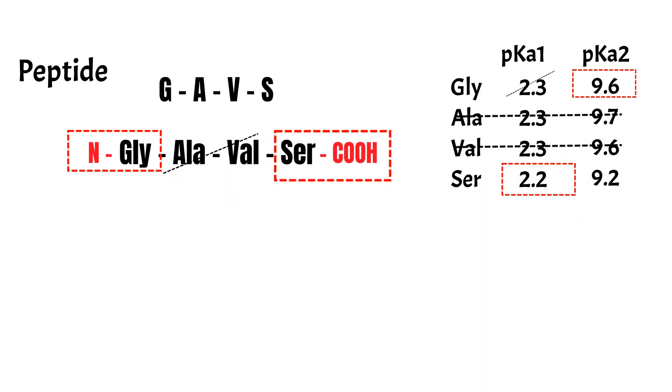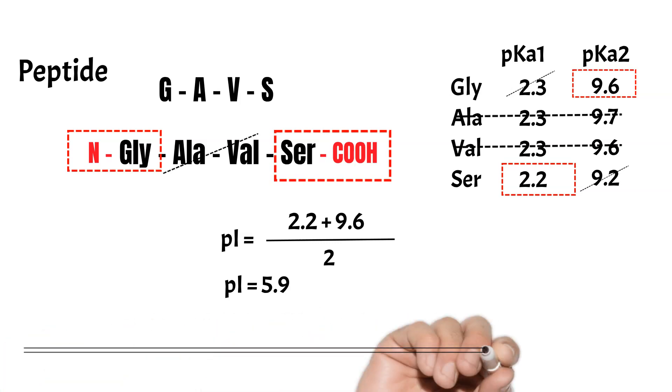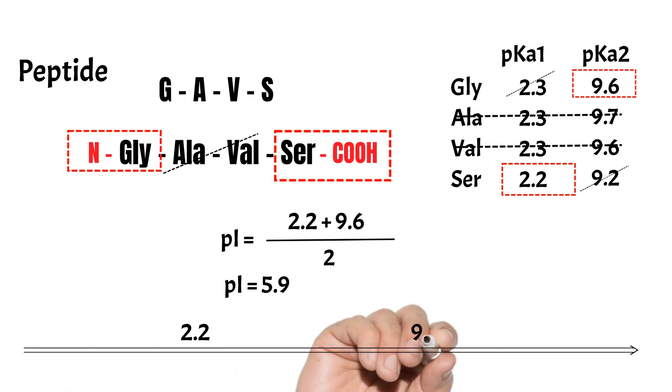Only these two values will be used to determine the peptide charge at different pH values, so we deal with a peptide as a single amino acid that has a pK2 similar to that for the amino acid at the left side, and a pK1 similar to that at the right side.